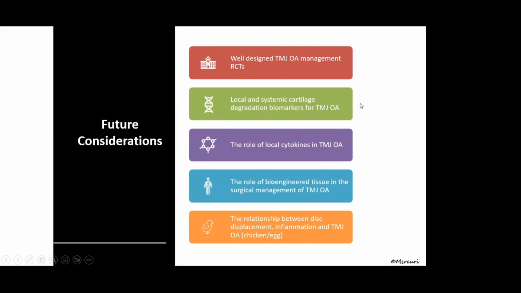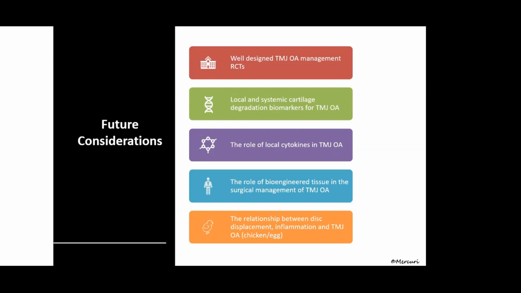As I showed you in that one slide, there are many, many markers available, and they're looked at very closely in orthopedics. But shouldn't we be looking at these in the temporomandibular joint? This is one of the many things that we're doing at both Rush and UIC with our colleagues, and I'll mention them in a couple minutes. What is the role of the local cytokines? As I showed you, there are a number of cytokines, and a number of ways these cytokines get developed in the joint. We need to look at those.